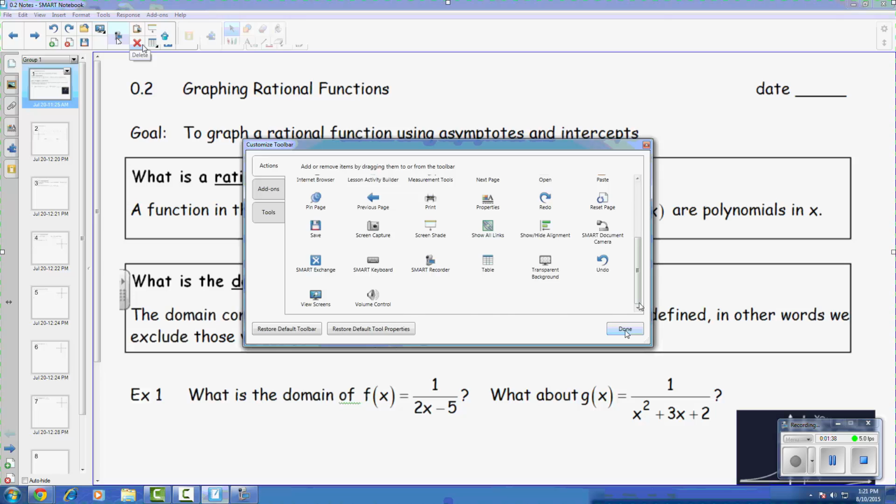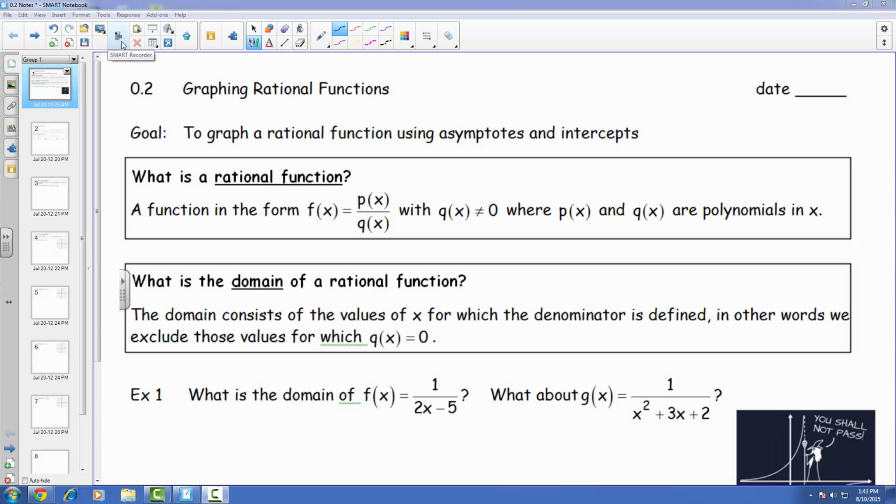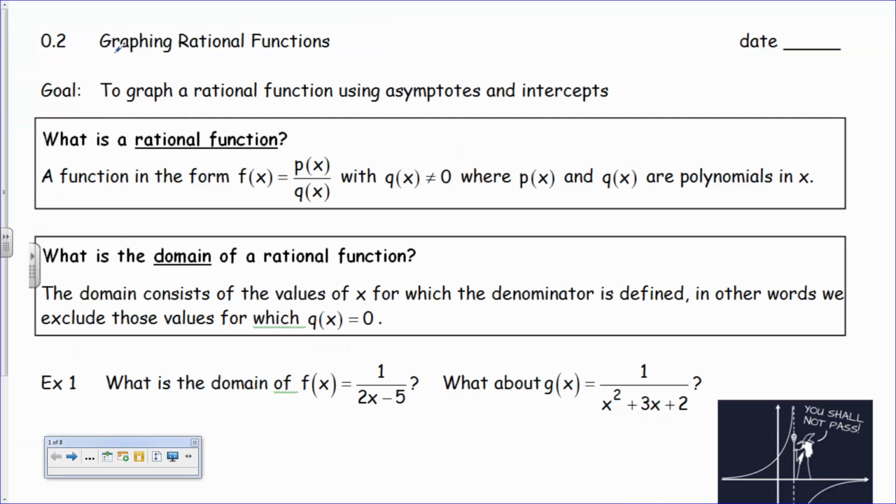And at this point, I'm going to say, okay, let's record a video. Maybe I'm ready to record these notes, so I'm just going to hit that option. Now, the reason why we place this Smart Recorder next to this viewing screen option is because a lot of the time I like to record things in full screen. I just feel like having a Smart Board, that makes the most sense, where I can utilize the most space. So right now I'm in full screen mode.